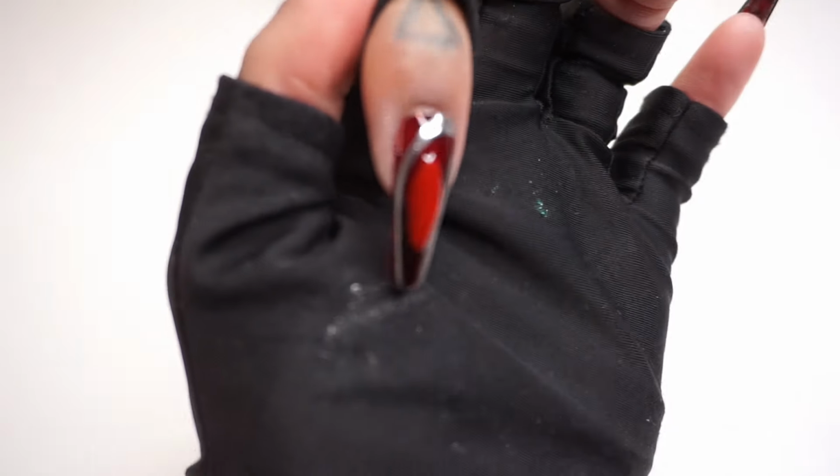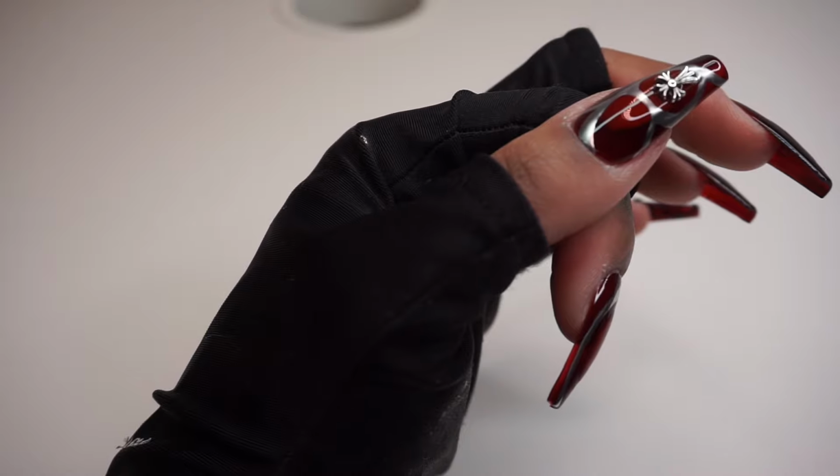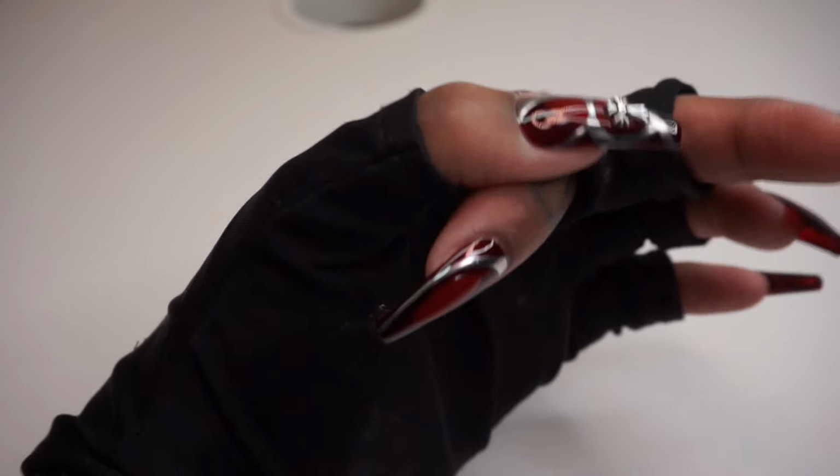But in the next part of the clip, after this one line, this is just my baseline that I'm going to be building my design off of. Once I'm done with that, you guys are going to see a lot better. Oh, and then you see my thumb. It looks so cute.